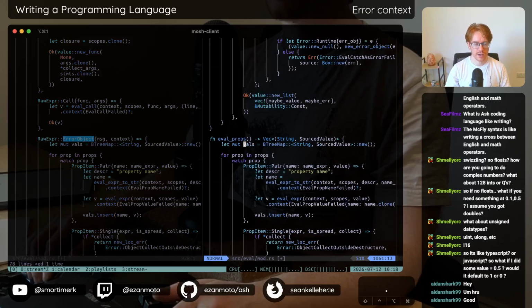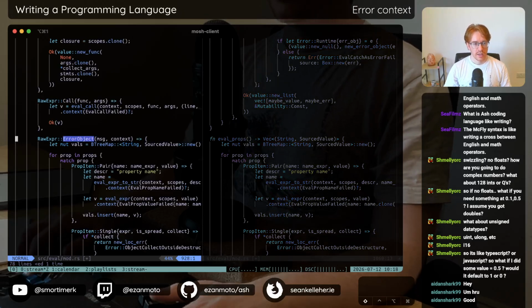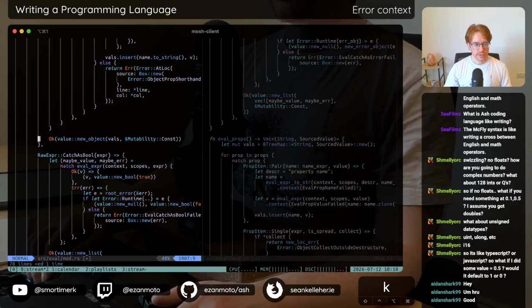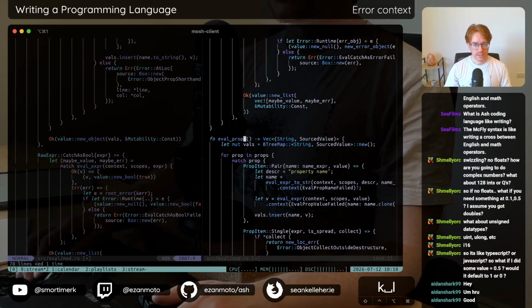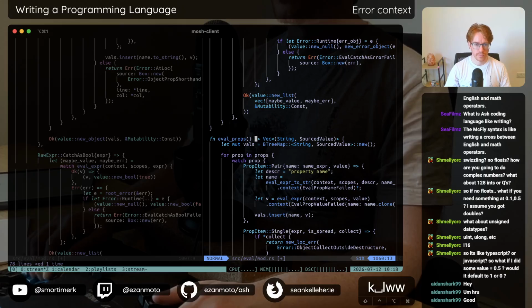And in the case of regular objects, that's just going to be returned as is. Well, do I return it as a vector or as the B tree map, I guess?